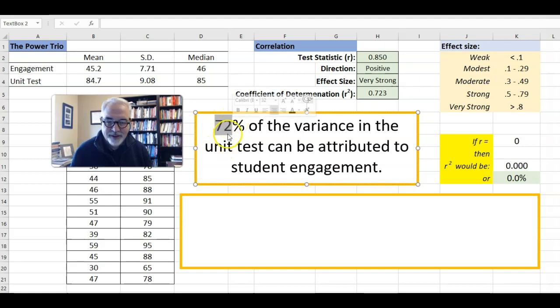That's a pretty big effect. But how far can you go down where you'd say, is it really an effect? I mean, is it 35% of the variance? That's still pretty good. Is it 20%? Is it 15%? Once you get around 15% of the variance in the dependent variable can be attributed by the independent variable, that's when you begin to think, well, how big of a relationship really is this?